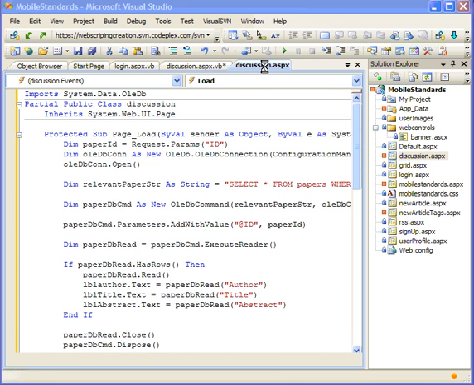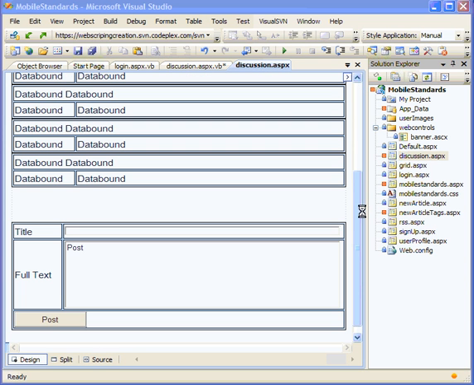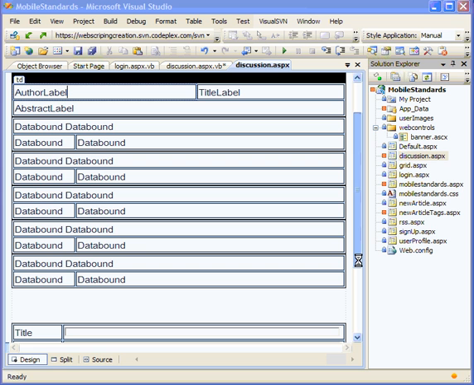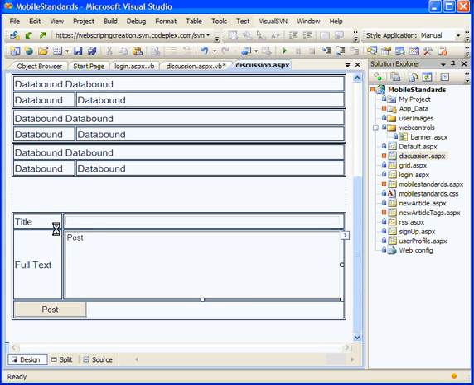Okay, so we've managed to get the paper to display, and we've also managed to get the data-bound control of the postings to work. So we've managed to fill these labels in the author, title and abstract part. We've got the repeater to work such that we list all the records in the posting table. Now we just need to allow this page to receive also comments that the user might have made about the paper if they press the post button.